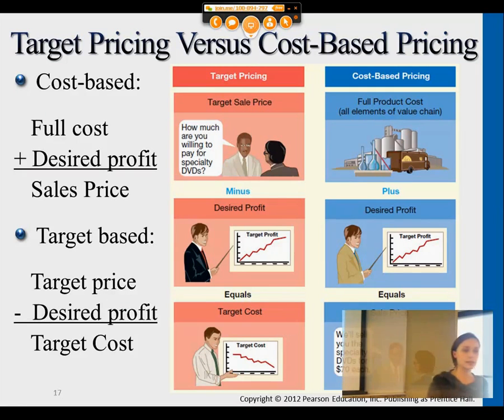So let's look at the example. First is your target pricing. So when I'm setting up the price according to the target. So what scenario would you use a target? What kind of business would you use a target? I'm just curious. Well, that's what we're doing here. We're looking at our DVD production, and then we're talking about some factory here. So what is my target pricing? So let's go back to the DVD production. So why am I going to be using my target sales price?